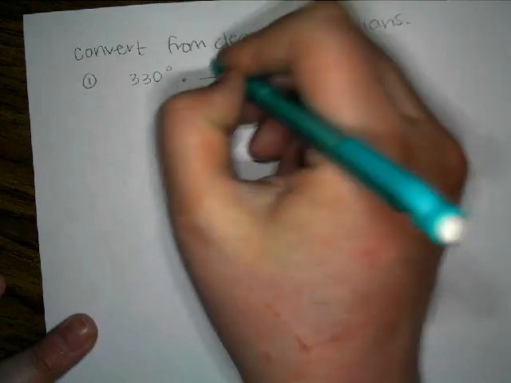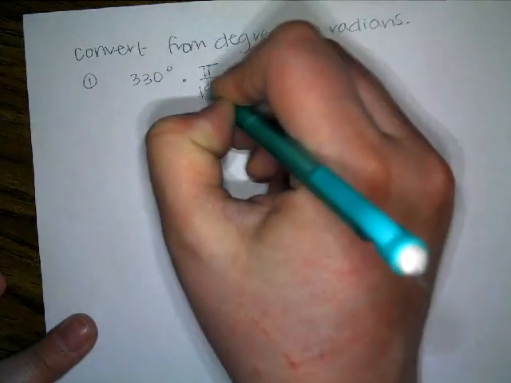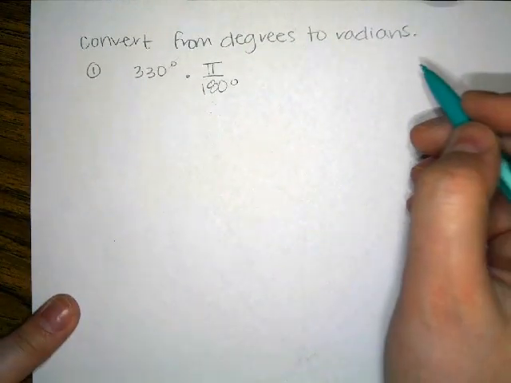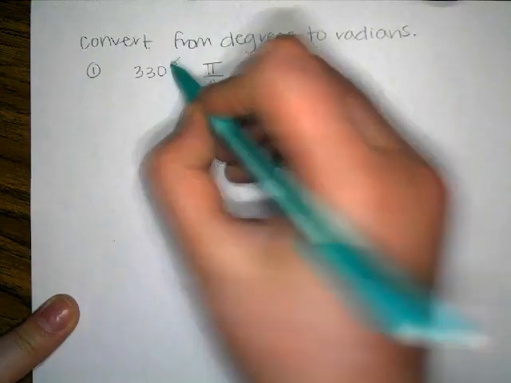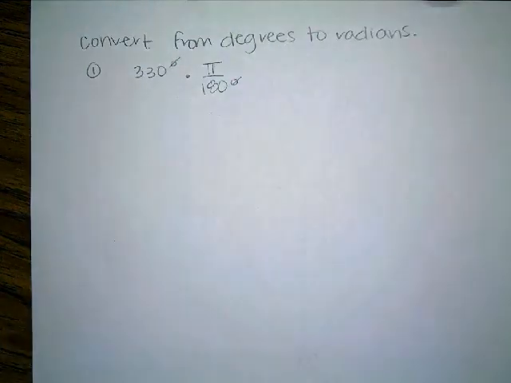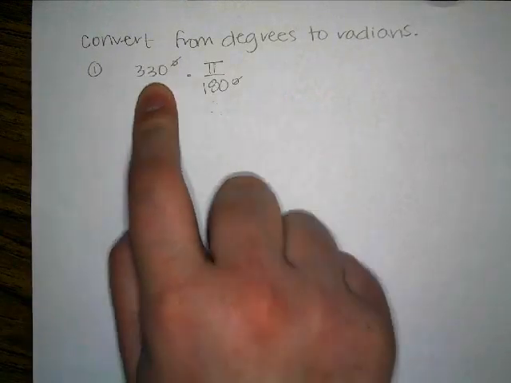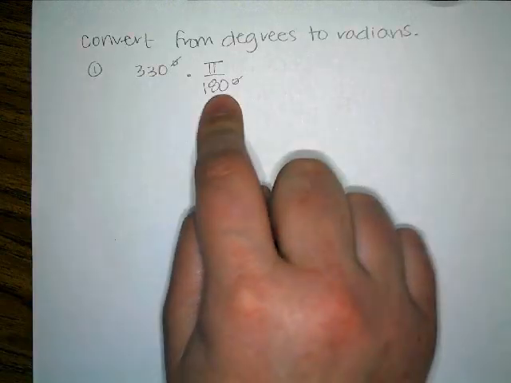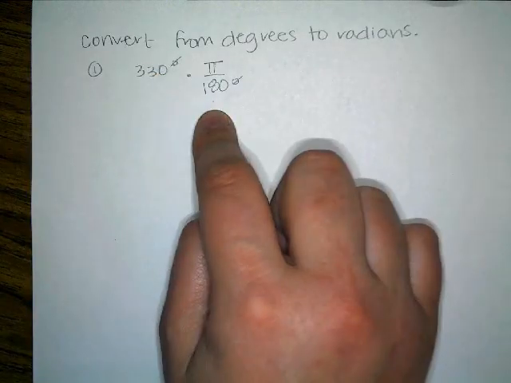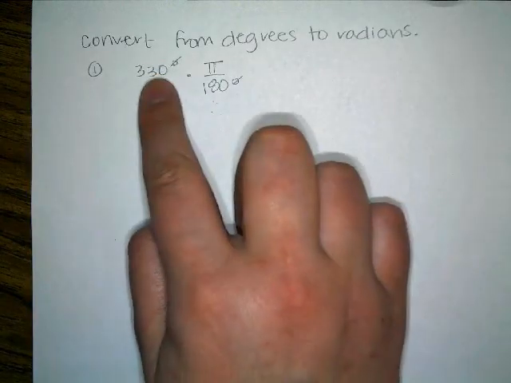So the bubbles cancel. Whenever I do this conversion, I'm not going to type the pi into the calculator, because if I type the pi in, it's going to give me a crazy decimal, and then I'm not going to have a fraction. And we know that in radians, they're typically a fraction with a pi on top. Okay, so what I'm going to type in my calculator is 330 over 180. You can type it as a fraction if you want, or you can type 330 divided by 180 and then take your answer and turn it into a fraction. Either way you do it is fine.